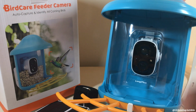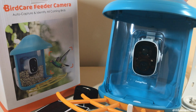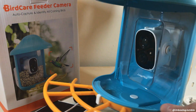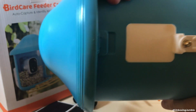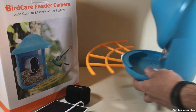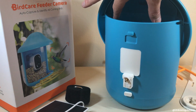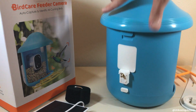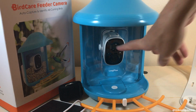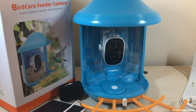The camera is on the inside. Camera cannot be taken out. You can basically adjust the camera angle any way you want to. And then on the back here, you've got a release for your roof. So when you want to put seed in, you're simply going to drop the roof, put your seed in the back, close your roof. The seed is going to funnel down the sides of the camera and then into your seed tray. And that's how you feed it.